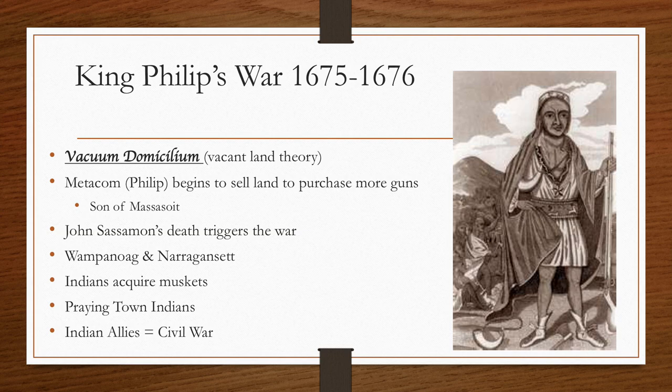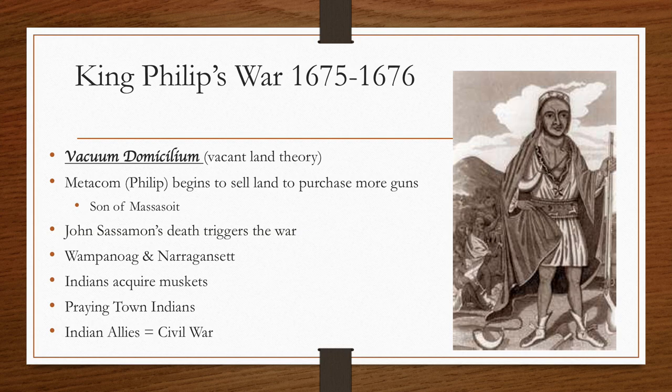And I told you about a lot of these famous people. They cut their heads off. Yes, Metacom's head is cut off, and it's brought to Boston, and it's put on display for 10 years. People will come and look at this head. With the death of Metacom and the many losses of the Narragansett and some other Indians, now the English colonists go north and get a new Indian ally to fight with them called the Mohawks.